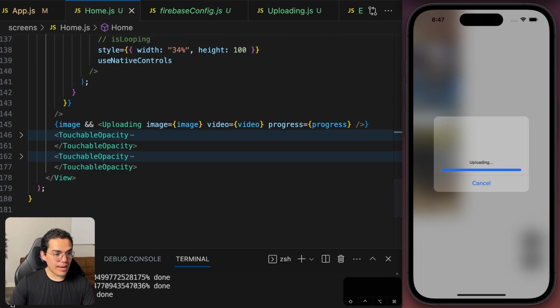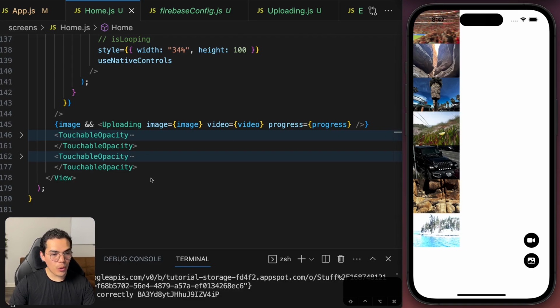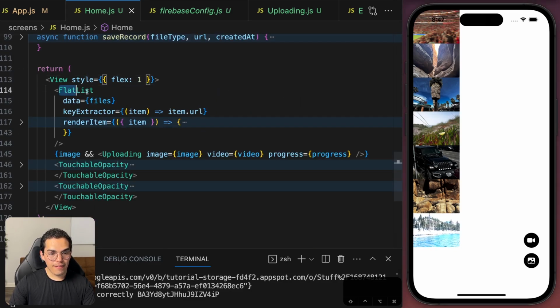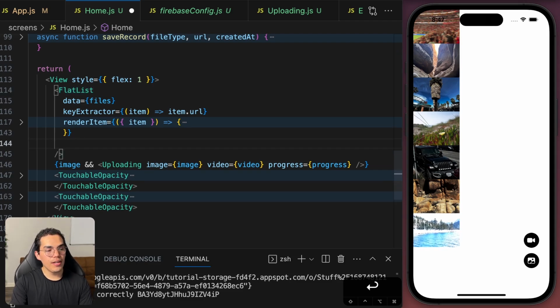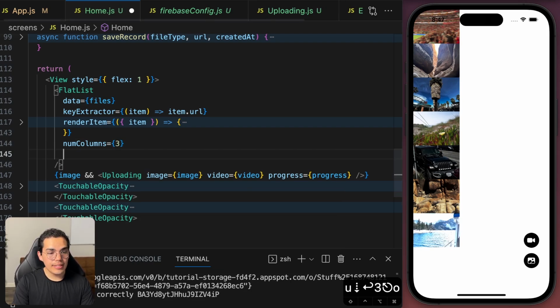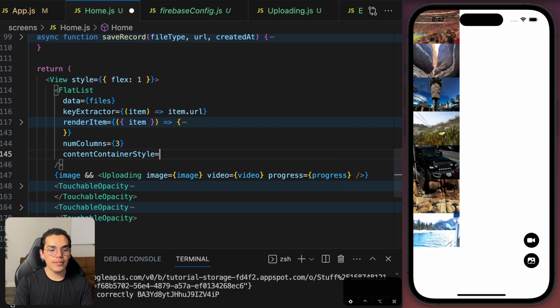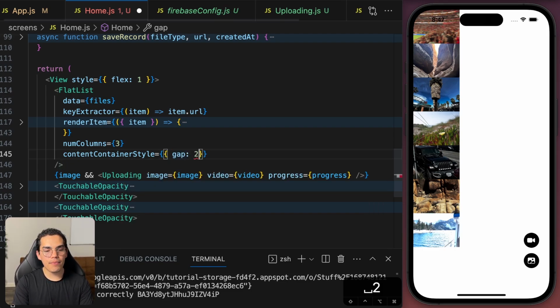So before I actually run out of memory, I want to add some styling to my flat list. So here we can specify the number of columns, and I'm going to say 3. Then we can also specify a container style, and I want a nice separation between items, so I'm going to say gap of 2.